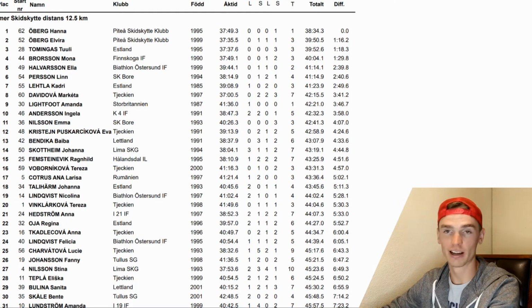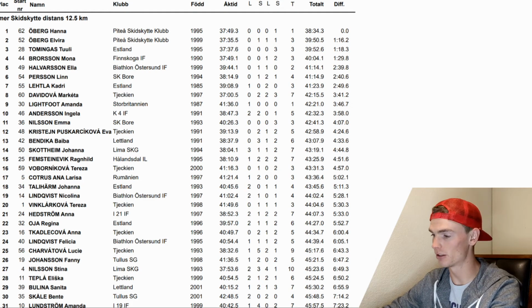We all expected her to come into biathlon being like a Denise Herrmann type, who really just hammers into the other athletes on the ski trail. And over time, we kind of expected her to pick up the shooting a little bit. But based on these results, it's not looking good. Obviously, it's hard to judge someone based on 2 races, but she has a long way to go. She definitely has a long way to go.